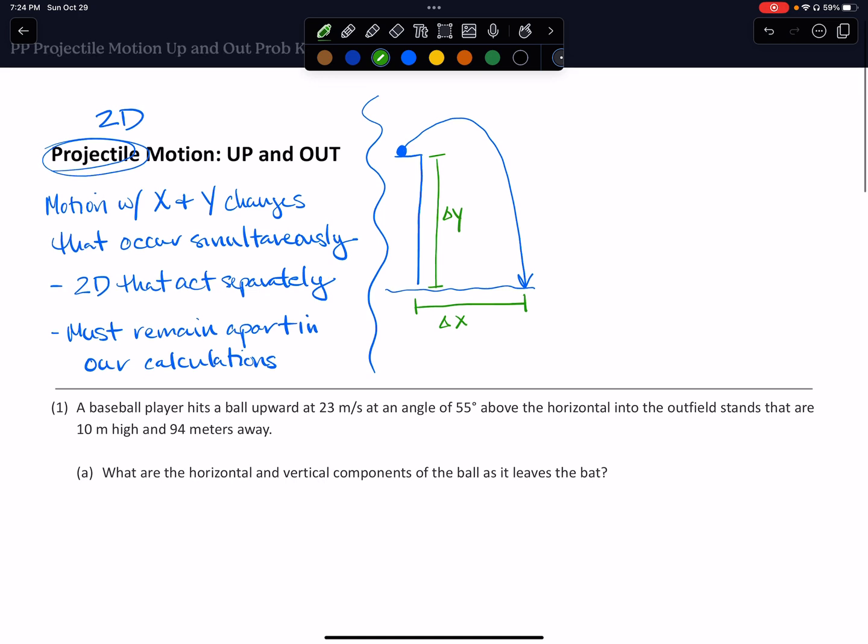In addition, we're going to zoom in on the beginning portion of the ball's motion. It's going to be moving upwards at some angle. This is going to be our resultant velocity, and the resultant velocity is made up of two components. This is going to be our x component of that initial velocity, and this is going to be the y component. And then of course we have our angle theta. We can use our sine, cosine, and tangent trigonometry functions to help solve these different components.